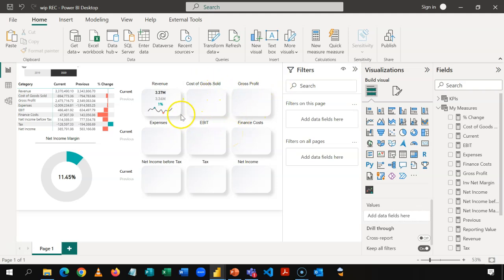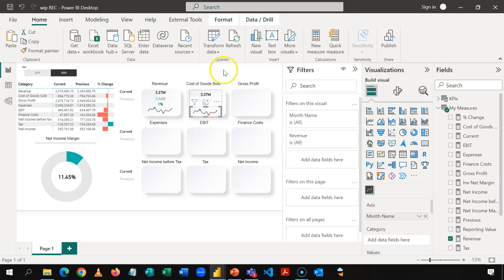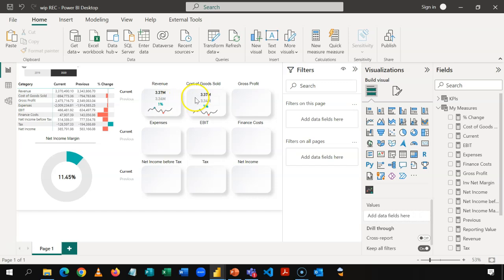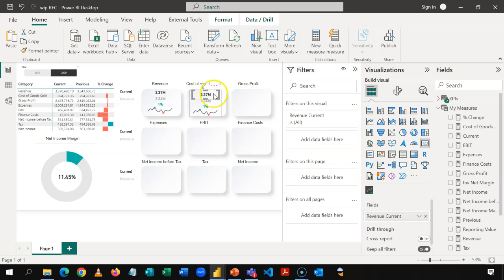Let me take this group. I'm going to select it, Control C, Control V, and using the guide, I will just pull this one. So it's well aligned. When it's like this, you just have to double click. You click the first one, the group is selected, and then you double click to select the card that you are interested in, and then you can make the changes from here.